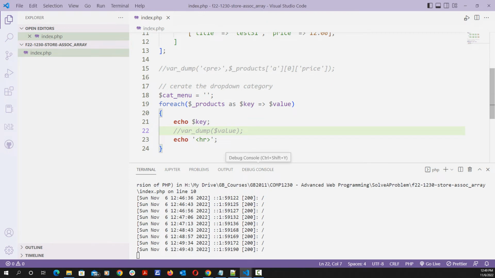So what I'm going to do is this. I'm going here, instead of printing this, I just use the cat menu, and I will append an option keyword here, right? And I print the key. Let's see how it happens. So I'm creating the options for the dropdown, category dropdown. Okay, I'm going to close this as well. And I'm going to remove all the extras here. So look at this. So I'm going to the product. I'll get the key, which is the category name, and I will populate the options that at the end I can simply print it as categories.